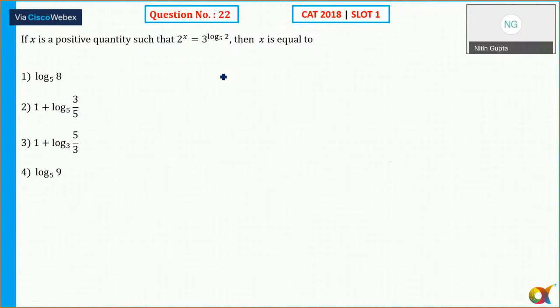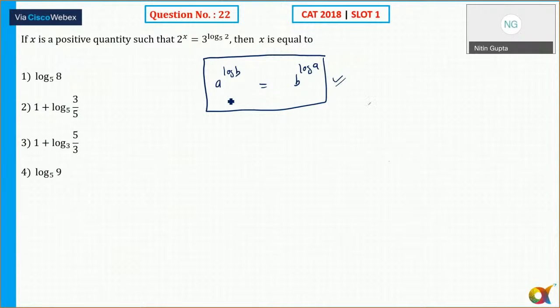Now, we have studied one thing in the class, if you remember, guys, that a raised to power log b to the base c is always equal to b raised to power log a to the base c. We have discussed its derivation. The normal 9 to 10 rules are there, that everyone knows. And I told you that this is also a very important, additional rule. I've taken a couple of questions in the class also. So it is based on this. For the first time in the history of CAT, they have asked it here.